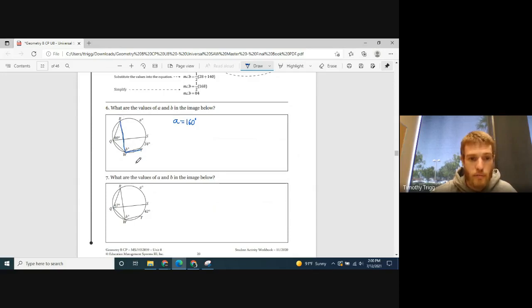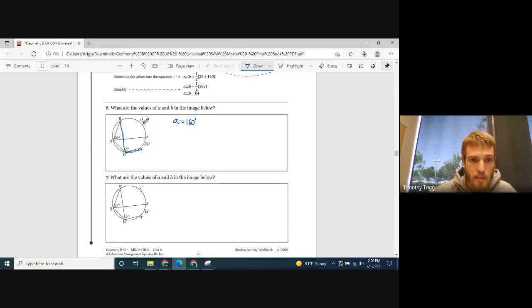Ignore the rest of the stuff. Now, I don't know what that angle is, but I do know the arc. The arc goes from R all the way to T. You see that? From R to T. See how the angle RWT is forming this arc, R to T? So what is this arc? What is the measure of this arc from R to T?